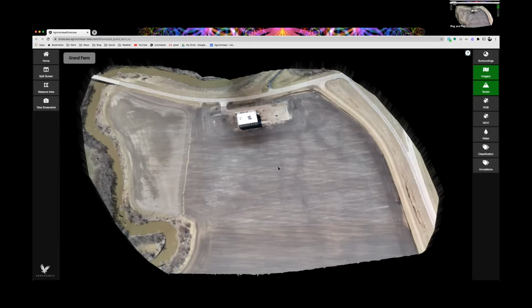Perfect. Just to give you a bit of background as to what it is that Agronomeye does, we've heard a lot today around monitoring crops and looking at the fields themselves. At Agronomeye, what we're trying to achieve is looking at the entire farming system. So how can we take a broader look at digitizing agriculture and the effect that these technologies can have, and how can we build up our digital approach to agriculture? So the best way that we thought we could do this was basically share some of the data that you guys have at the Grand Farm, and the way that we're trying to integrate a lot of these data sets and also look at the hydrology of the farm as well.